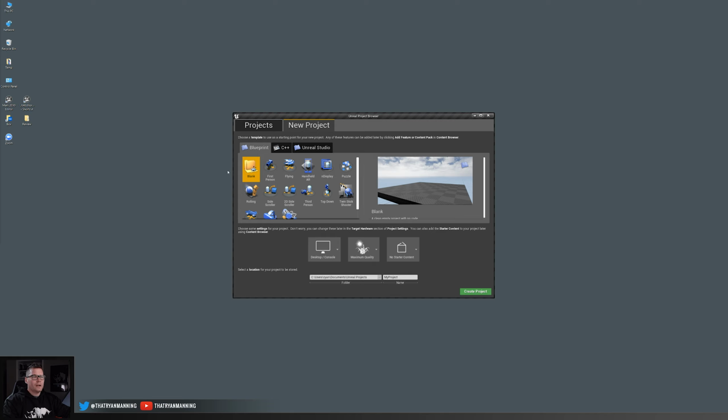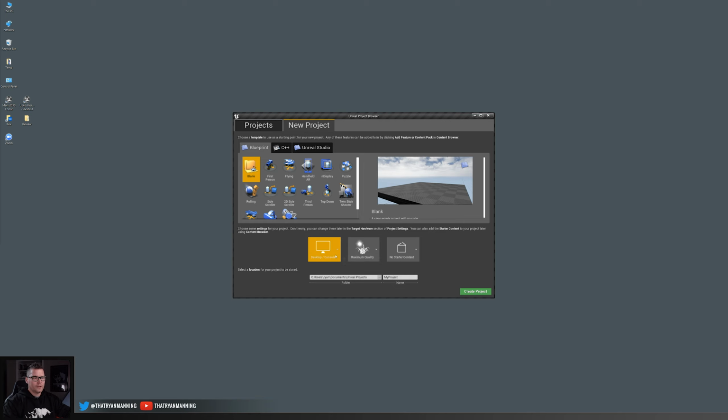So in here, we've got various different templates that ship with the engine. We can see we've got first person, flying, vehicle, advanced, virtual reality, you name it. These are actually awesome to start with. I find that most of these projects aren't incredibly heavy. That is, they don't have a lot of bloat to them, and they give you most of the functionality that you need. So for this one, though, we're going to just start with a blank one because we're not going to be worried about that.